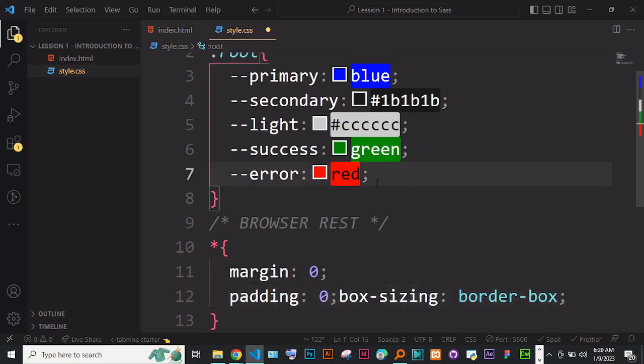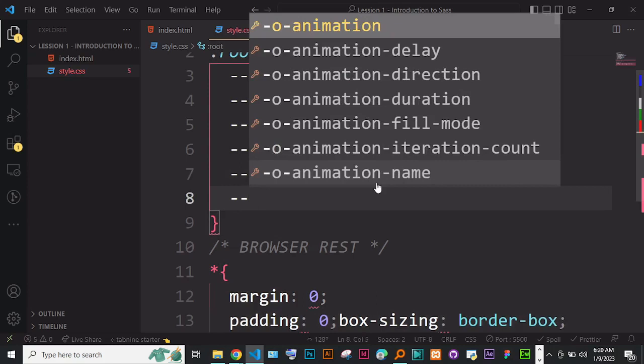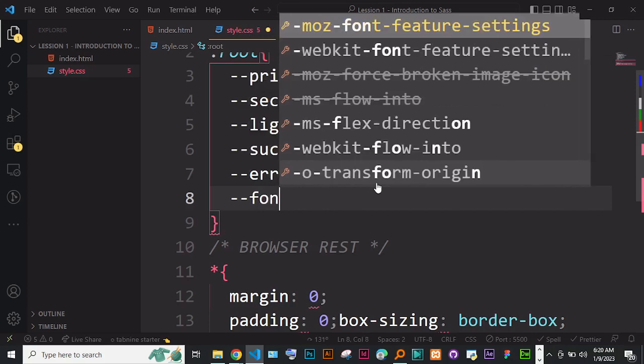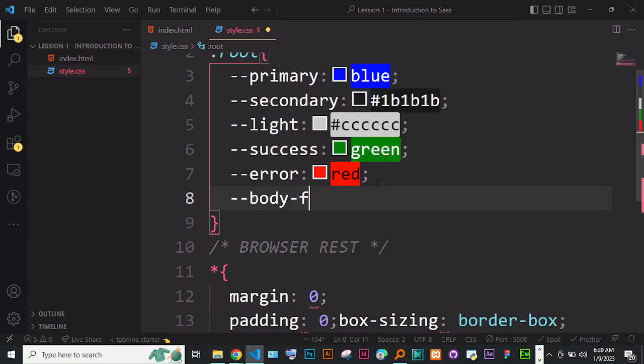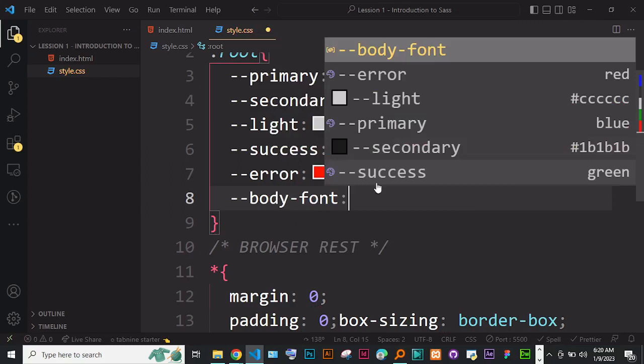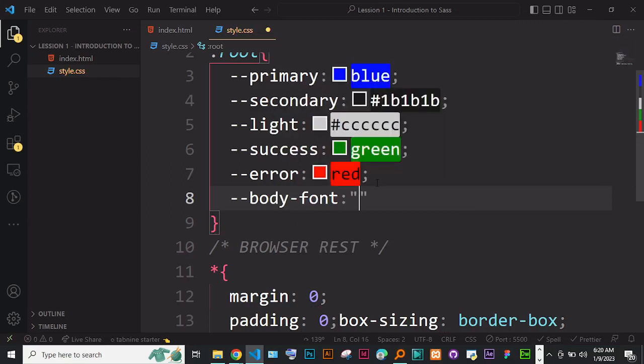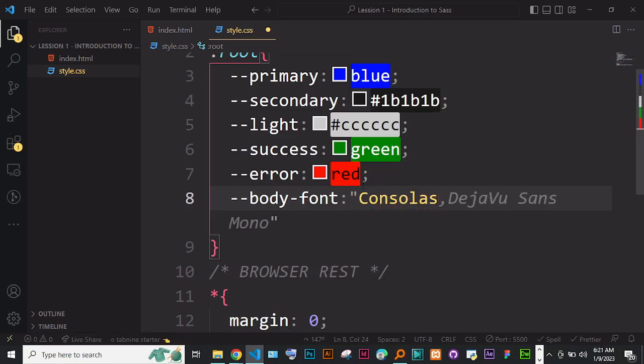Okay, of course we could also define, for instance, font, maybe we just say body font, and we define maybe consolas.